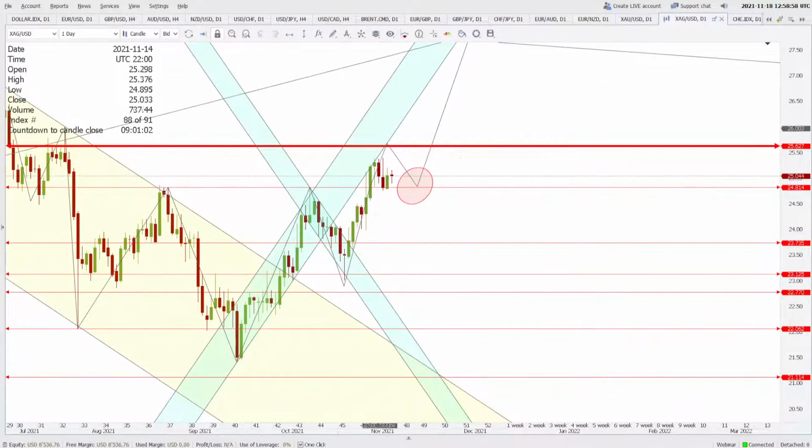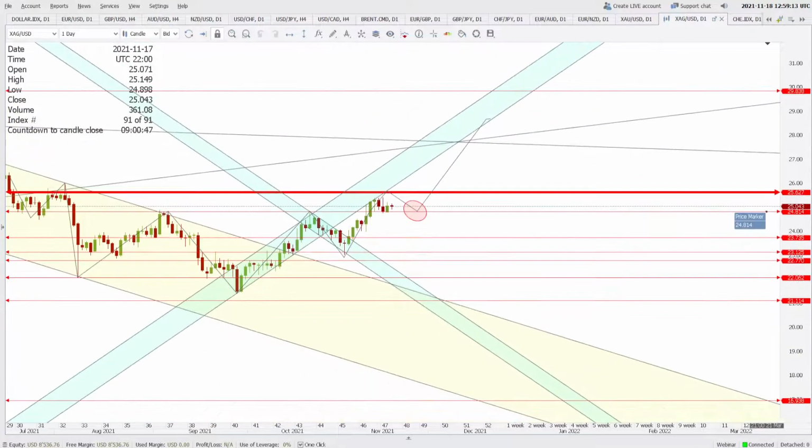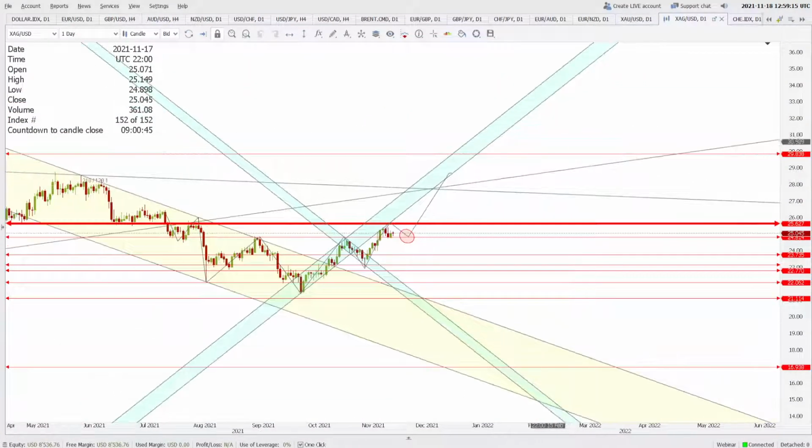Silver also I am bullish because it has broken through the inverse head and shoulder, and now it is trying to test the neckline as the fresh support. And if this support holds for a few days, then 25.62 may be broken, and if that is broken, then the next level is very high, that is 29.83, which I will be looking at as a target if we open a buy position here at 24.81.